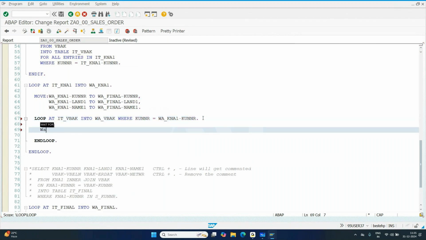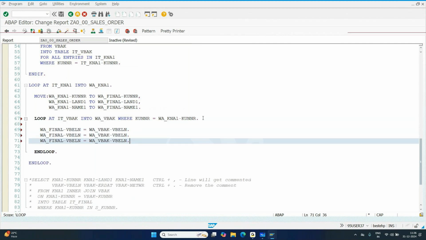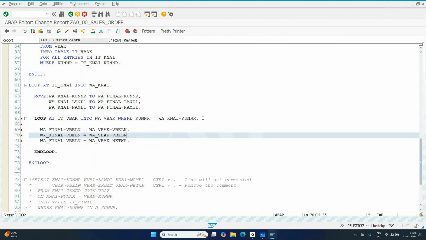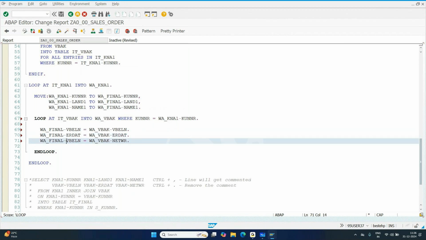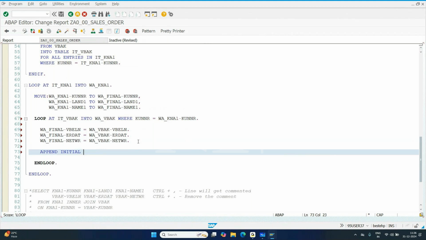And we are moving the data to the work area. Once we combine, we are going to append work area underscore final to IT final. That's it.